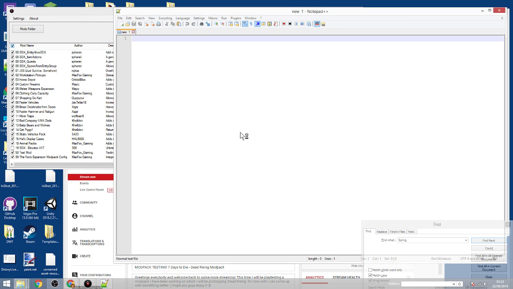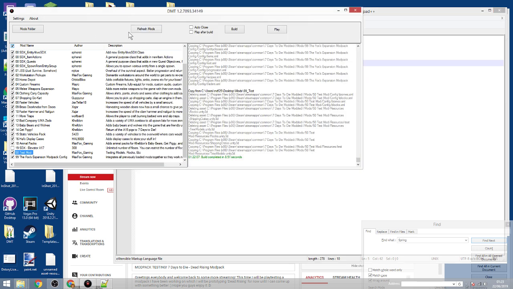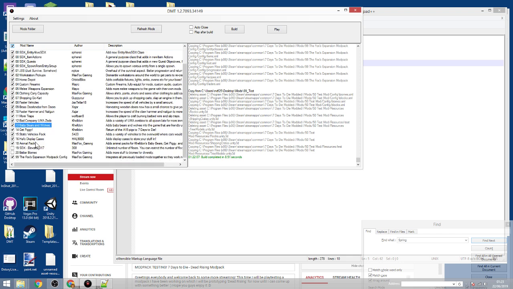Okay. So then mod info. That's going to be 20. Better biomes. And this just adds more stuff to biomes for diversity. 1.0, launch version, done. So that should then show up in here. Refresh. There we go. And that should now go into there, better biomes.